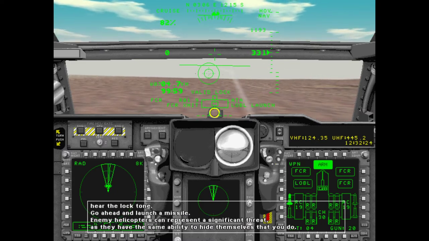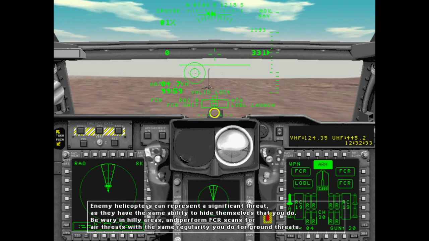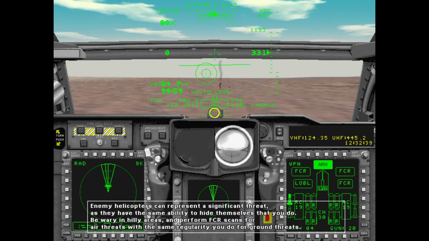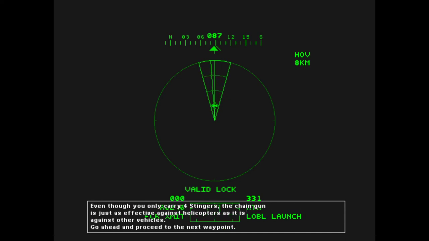Good job. Enemy helicopters can represent a significant threat, as they have the same ability to hide themselves that you do. Be wary in hilly areas, and perform FCR scans for air threats with the same regularity you do for ground threats. Even though you only carry four Stingers, the chain gun is just as effective against helicopters as it is against other vehicles. Go ahead and proceed to the next waypoint.